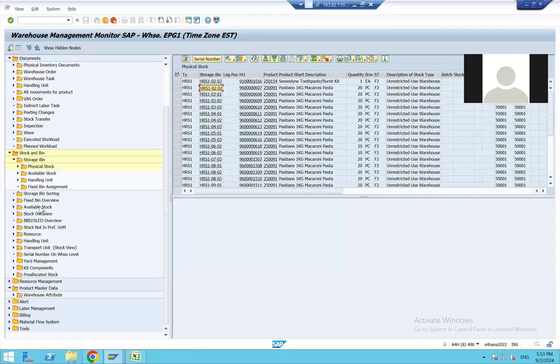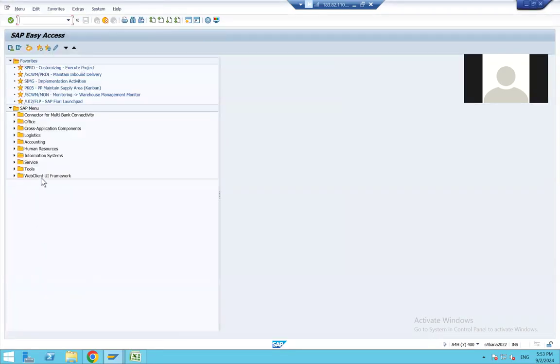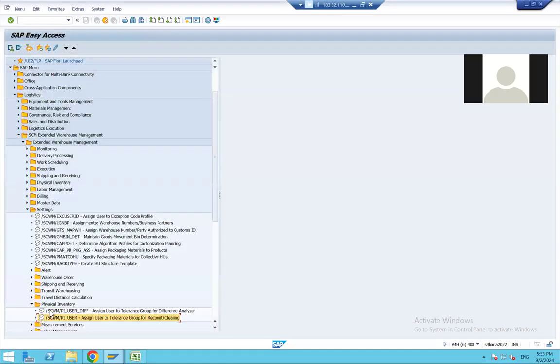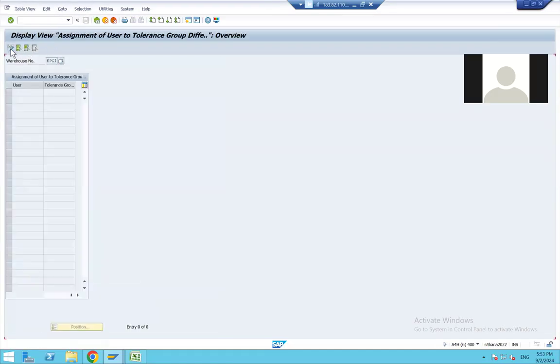Maybe because of this difference analyzer, which we just reassigned. So let's assign it. So EWM31, PI. Okay, save. Okay, let's go back and let's assign this as well. New entries.